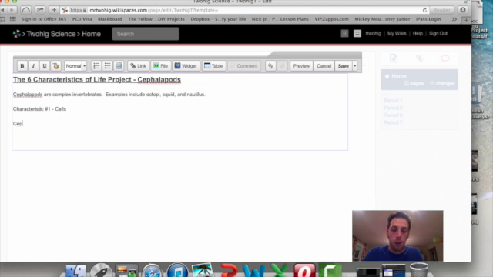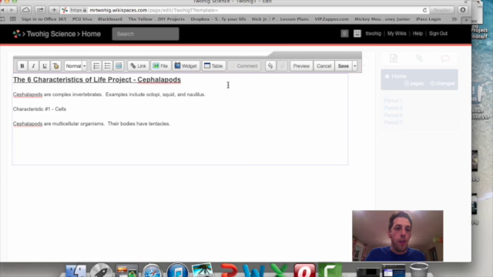And I can type in a little bit of information. Cephalopods are multicellular organisms. Their bodies have tentacles, and whatever other information that I may want to put in here.